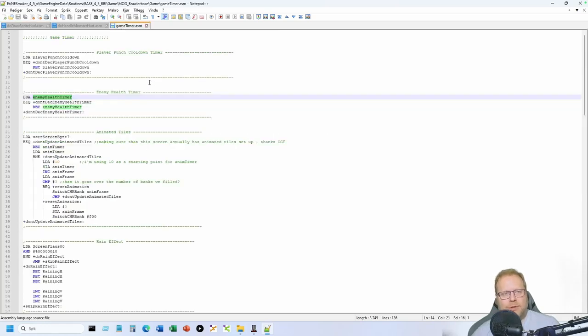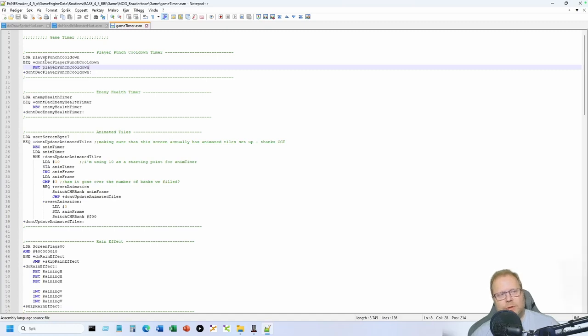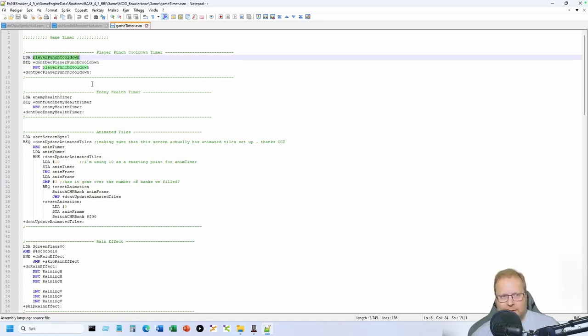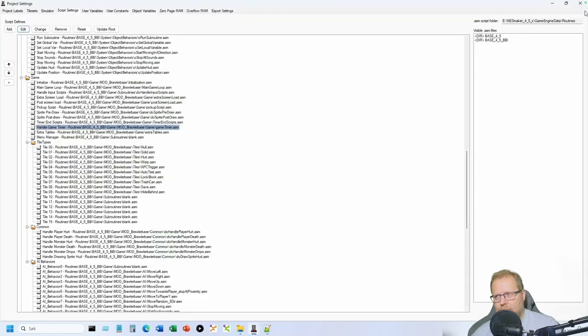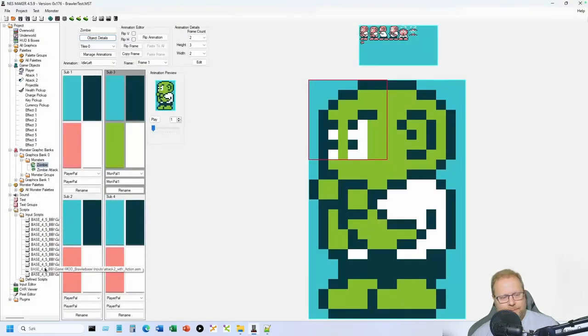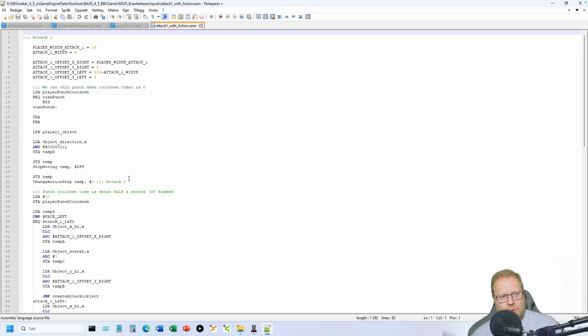Alright, and also one more thing about the game timer. There's also a player punch cooldown here, which works the same way. If we quickly open the attack script again, right here in the middle of the attack script for the player, we set the cooldown timer to 30, which is about half a second.